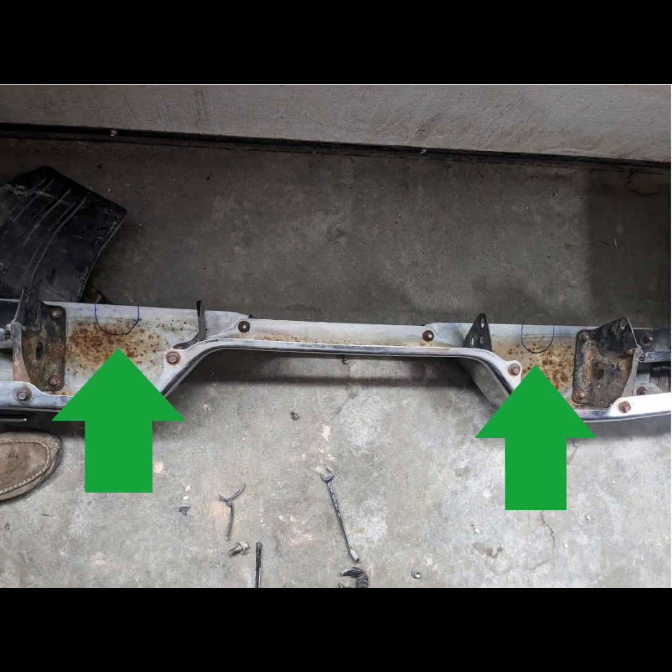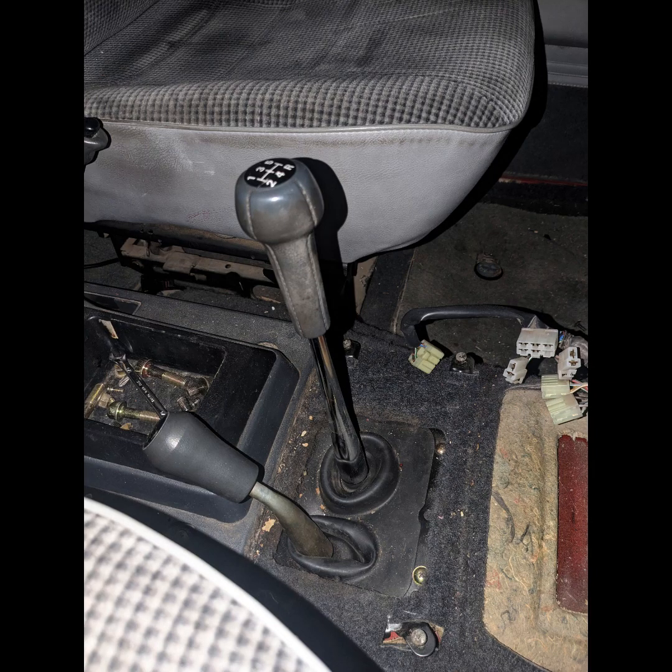So here's where I just traced out where the body mounts would be. And then I went ahead and cut those out. But again, it's up to you. Maybe you want to build a custom bumper. Maybe you don't care about the stock look, or maybe you don't need it. You can kind of go whichever way you want.